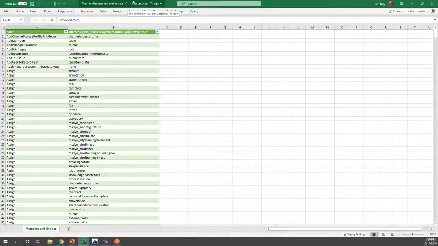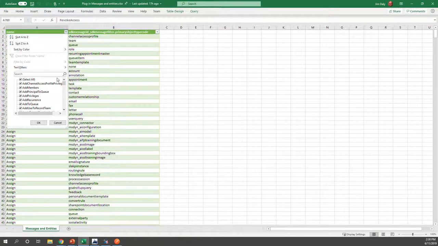In fact, it looks exactly like this on my environment. Yours will be different. But one of the key things that this does is it allows you to say, okay, what are the combinations that I can apply? If you're registering a plugin using the plugin registration utility, it queries the system to make sure that you make valid choices, but it doesn't give you an inventory of all the choices that you have available.